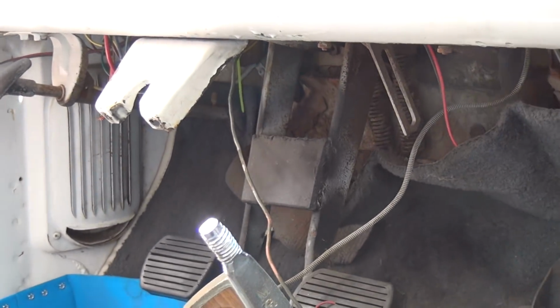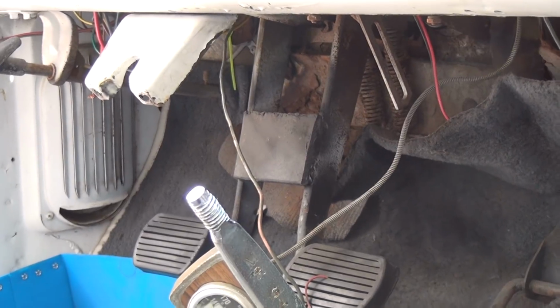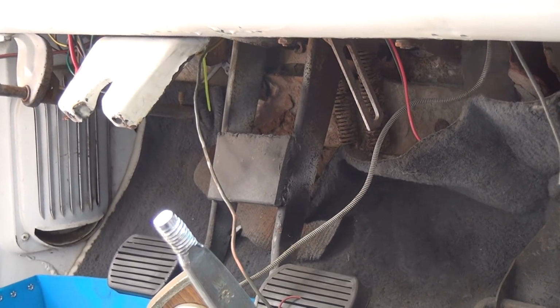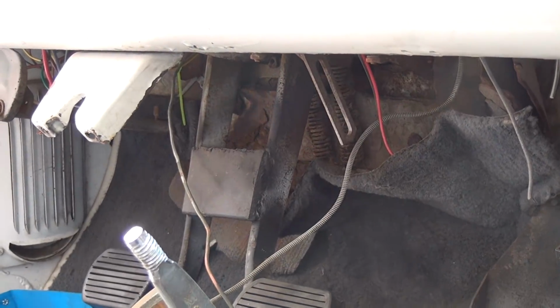This goes with the dash. Wouldn't that be a smarter thing to keep the glove box and find another truck that actually works? Yeah, that's what I was going to do. Because it would make sense to me. I was going to roll a Dodge truck underneath it. All right. There you go. All right. I'll be back in a few minutes.